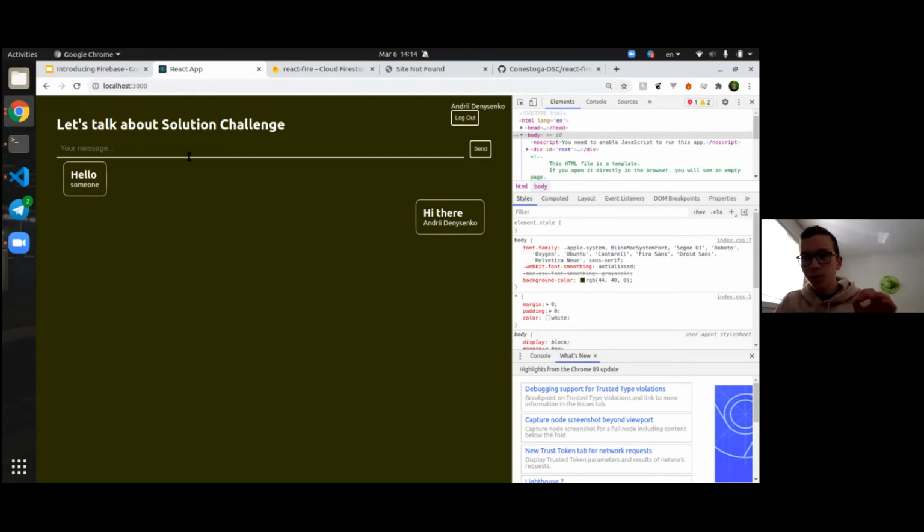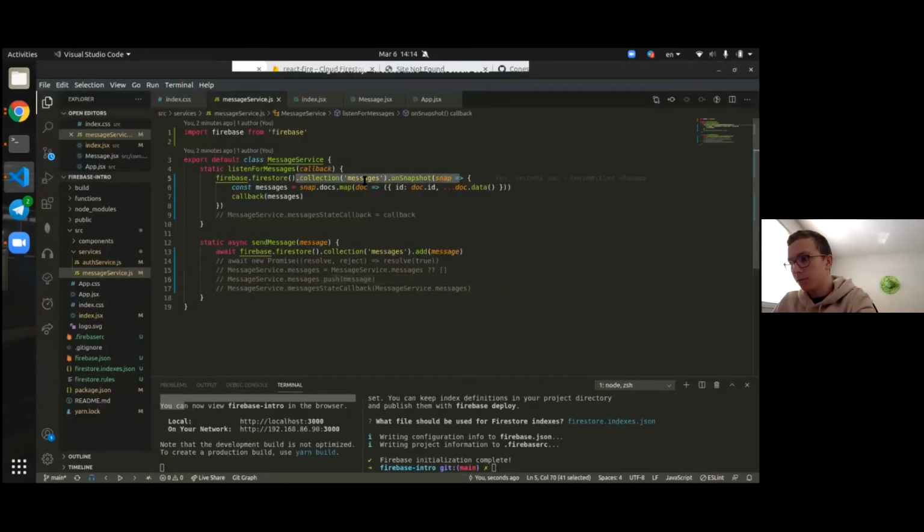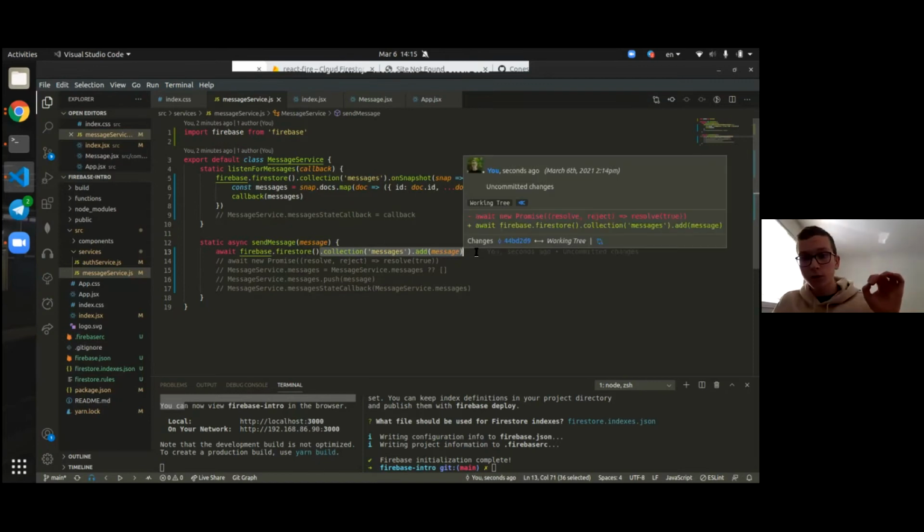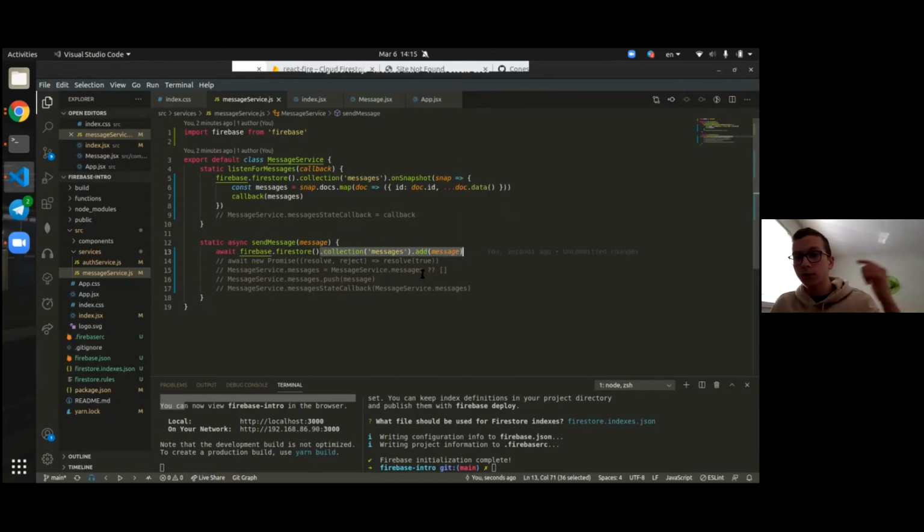Firestore. The problem with this right now is that the messages will not be sorted. So if I just dump a bunch more messages, just to demonstrate this, like for example here, the messages just popped in some random order. That's because when we do on snapshot in here, the messages in the collection are randomly sorted. They are sorted by the IDs that are given to them, which are random when you add a new message on line 13. So what I want is to track when a message was added and then sort by some kind of snapshot or timestamp of that message.